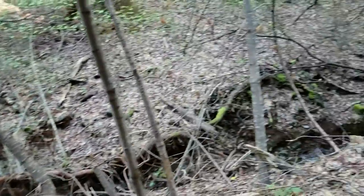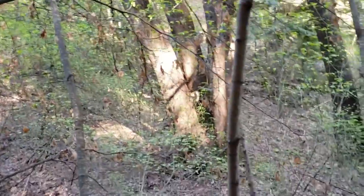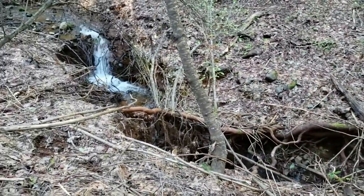The stream's cutting a nice little gorge down there. You can see where these madrones are growing. They're really holding the bank together. Look at that root. It's holding back all that sediment.